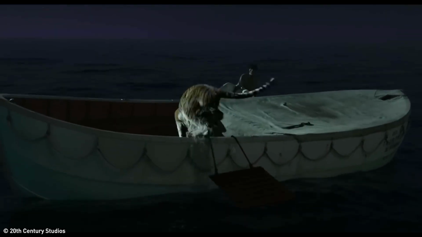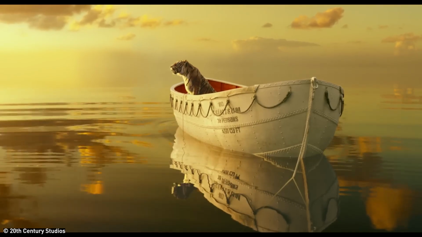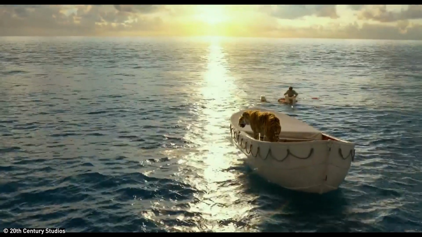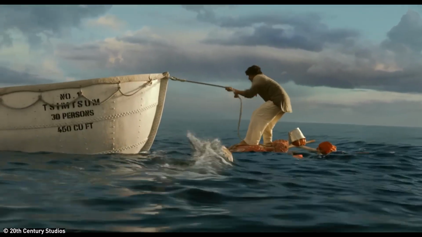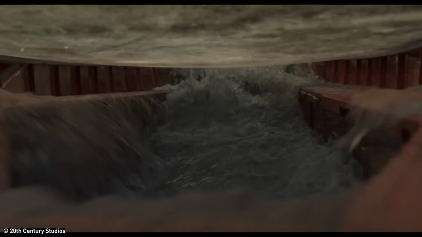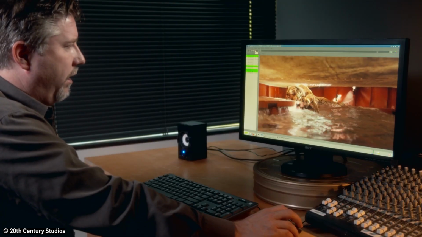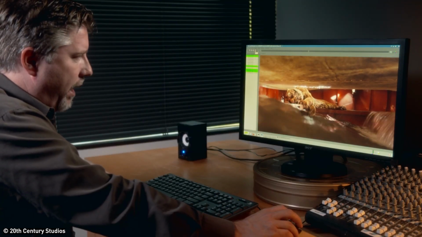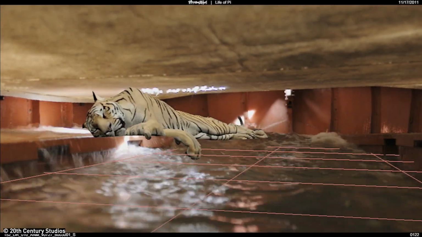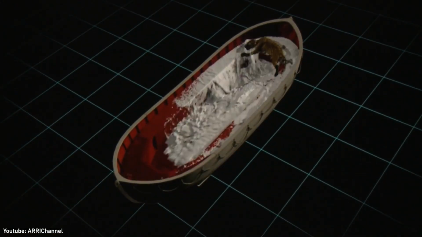Even though making the tiger itself was very hard, the hardest sequences to create were unquestionably those involving water interaction with a CG tiger. The tiger spends much of the film on a lifeboat, surrounded by ocean, and in several scenes he gets wet, swimming in the sea, splashed by waves, or drenched in rain during storms. Simulating water itself realistically is a notorious VFX challenge, and here the team had to simulate water affecting fur and fur affecting water. But here is the problem: the tiger was done in one software package and the water was done in another, so they had to make different teams collaborate closely all the time in these sequences.